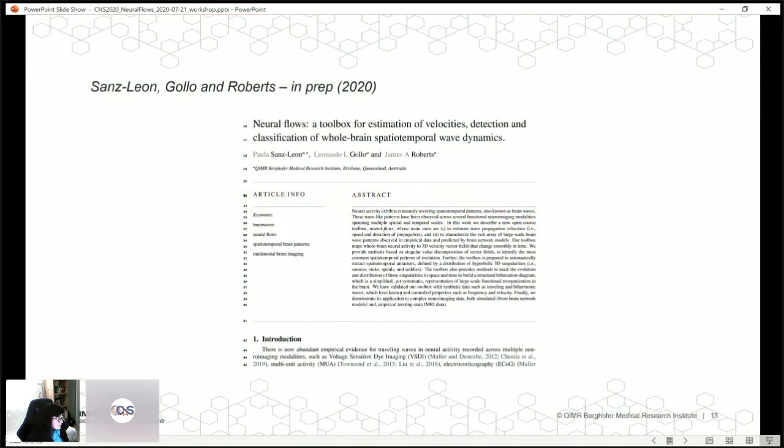We are now currently working very hard to finish this paper, so you can know everything about it, including how we validated these methods. Yesterday I had a question about how do we know that the singularities that we identify and classify really are this type of singularity. So you will have that information here. You will also have some ideas about running times and also about errors with respect to the spatial and temporal resolution of your data sets.